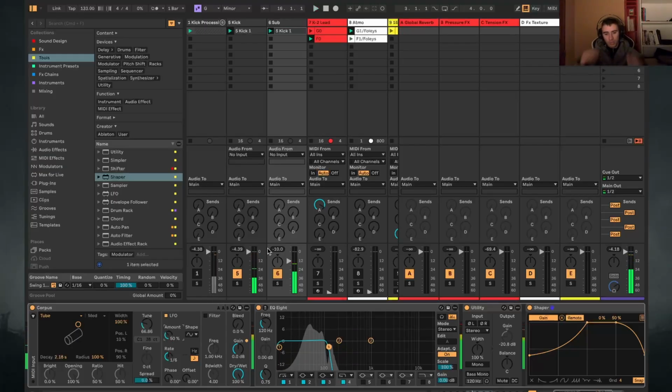Check with the monitors. I'm gonna turn off the mic. Okay, I'm liking how it sounds. I always check the monitors.